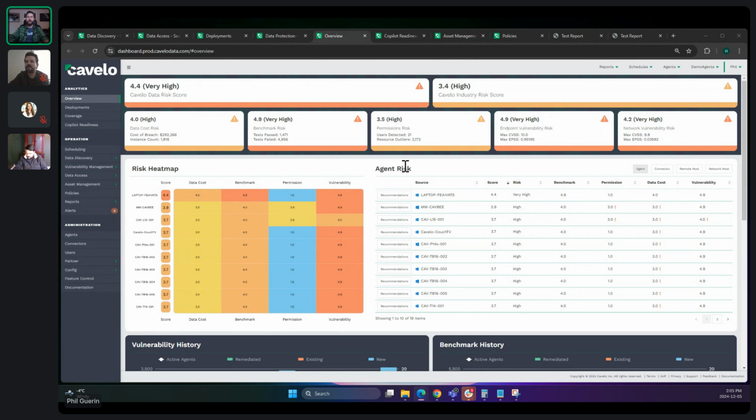Okay, cool. So I'm going to walk you through just more of a modern update in terms of where Cavelo is today. So this is a pretty fun moment for me. I remember sitting in a room with James once upon a time where what the solution was at that point was scanning a couple files for a few credit card numbers. And we have taken some pretty great strides since then.